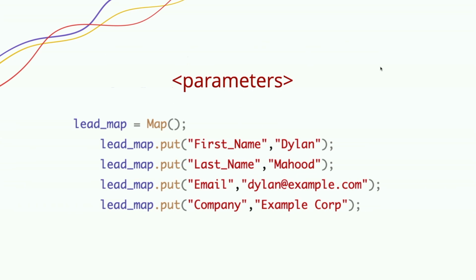So here's an example of a simple one. These are the parameters that I would put if I was going to add a lead into my CRM. And so I would create a map. With maps, this is one of the few examples where you don't just write it and define it right there. I would say, all right, there's a variable, lead map, and that is a map variable. And then on each subsequent line, I'm just putting one key value pair into that map.